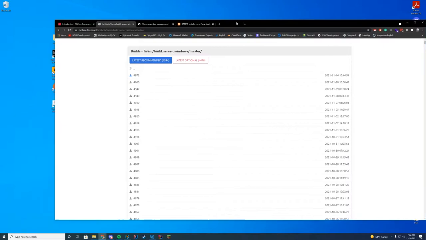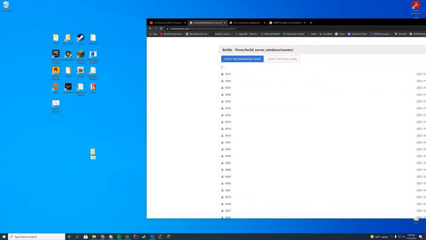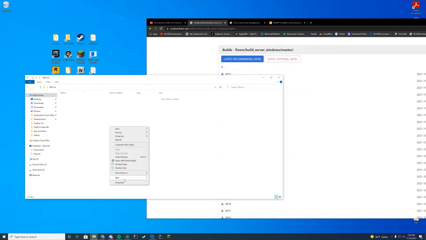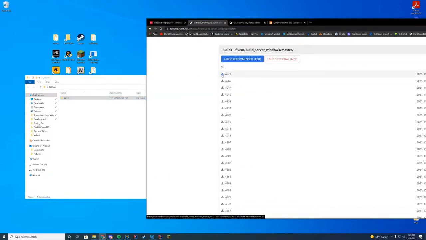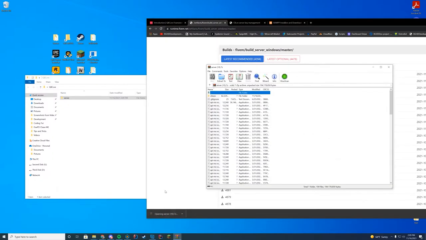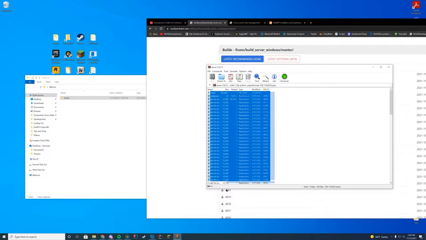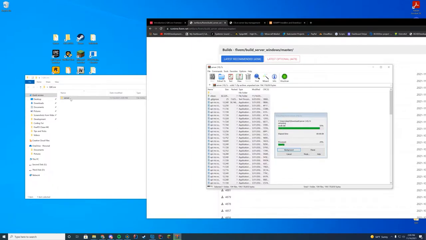Before I download these, I'm going to create a new folder. I'm going to call it QB Core, or whatever else you want to name it. And in here, I'm going to create a new folder called something like server. This is where I'm going to download not the latest recommended version, but the latest numbered version. The reason is that the latest recommended is not the version that txAdmin wants. I don't exactly know why they haven't updated the latest recommended yet, but since they haven't, you have to do the latest build. And then you're just going to drag this into your server folder here.